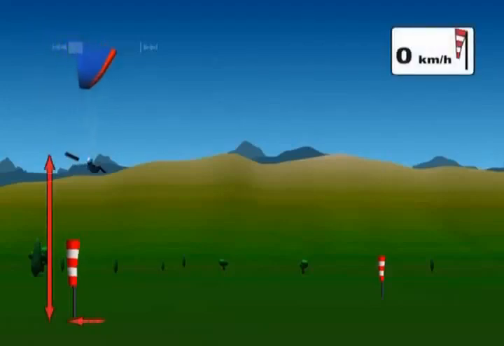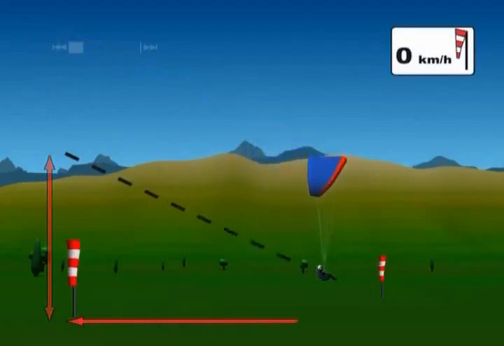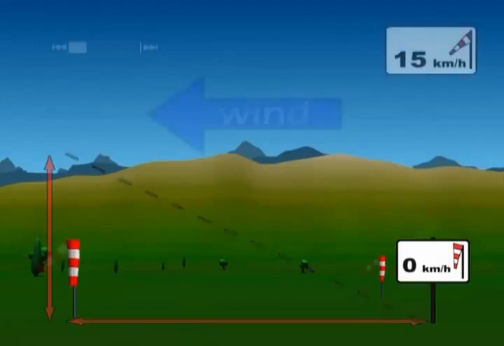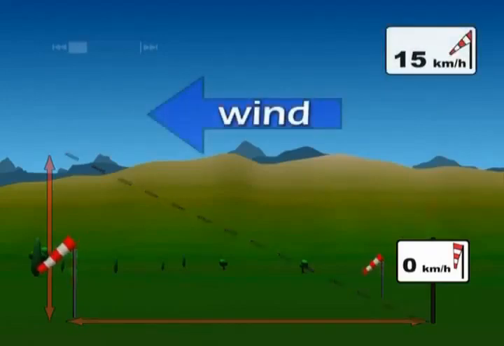In a calm and stable air mass, without lift, sink, or wind, the paraglider's trajectory will not be disturbed. It'll approximately fly at the speed specified by the manufacturer. The same applies to the sink rate, which also figures in the technical specifications. In this example, the ground speed and the glide ratio are roughly the same as the airspeed and the lift-to-drag ratio.